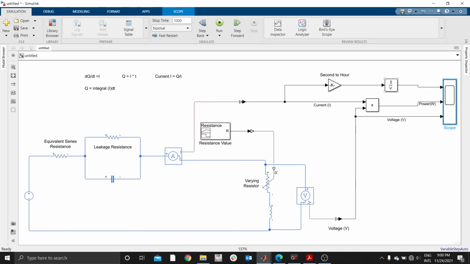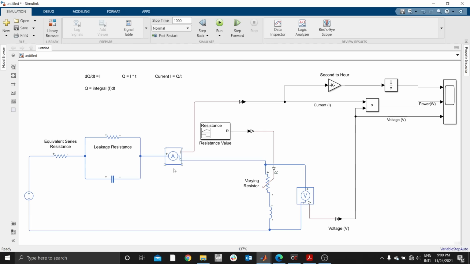Why are we using 1/s? It is because we need to integrate the value of current. This is the value of current. Remember, we are tapping the current. You convert that to hours. Then we integrate the value of current here to get Q, because we know that dq over dt is the current. If you want to go in reverse, it is an integral.